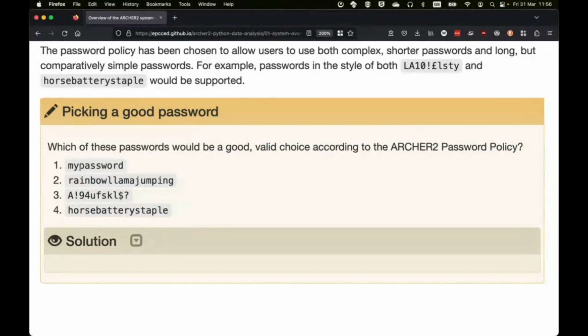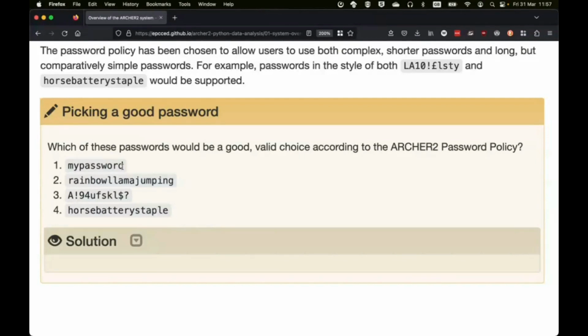Who thinks that my password would be a good password? I think this is fairly obvious, isn't it? Everyone's saying no. Yeah, exactly. My password is probably one of the most awful choices possible. Definitely my password is going to be right there at the top of someone who's trying to brute force hack their way in: password one.